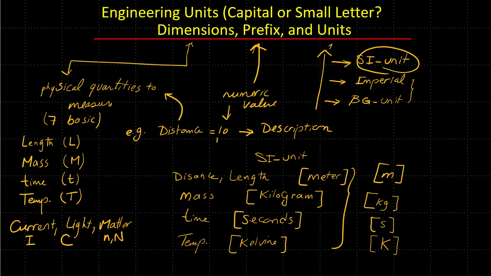The answer is obvious, because Kelvin is a name, right? It's a name of a scientist, a name of a person, and when we write names, it's written in capital. Meter, kilogram, second, these are not names. If I want to give you more examples about this, when we talk about the velocity, right, the unit is meter per second. All are small letters, right? When we talk about acceleration, it still remain meter per second square. Everything is a small letter here.